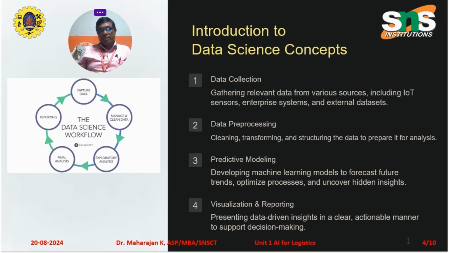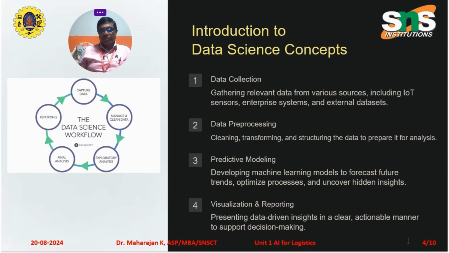Then we need to pre-process. Before processing the data, we pre-process it. We have to clean the data, checking whether it is complete and relevant. We need to remove unnecessary fields which we do not want, and check the accuracy and completeness.